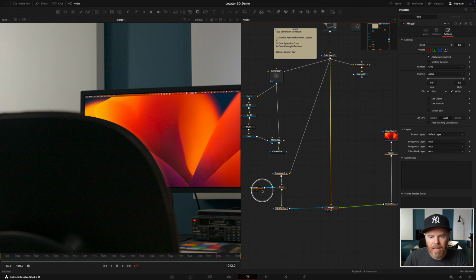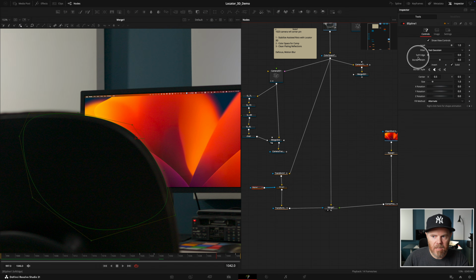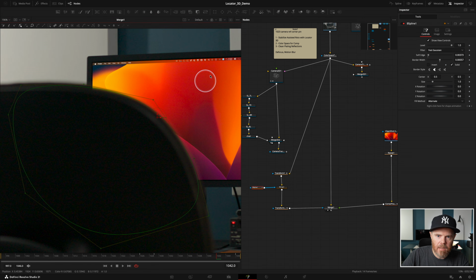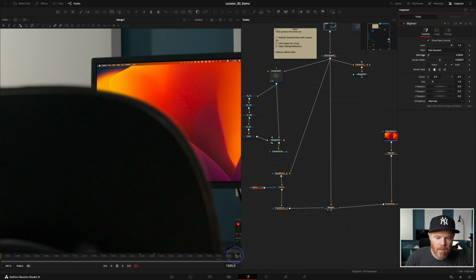A simple solution to that is to come back to your B-spline, change the soft edge to not be 0, and hold the Command key down, or Control key on Windows, to give this a little bit of feather. If you do it with the controls turned off, you can see things a little bit nicer. The hotkey is going to be Command K. Make sure you turn this back on, because you'll think your controls are broken when it's off. But if you have that off, when you're dragging these values, you can see things a little bit better. And that is a much, much closer fit than it was before.